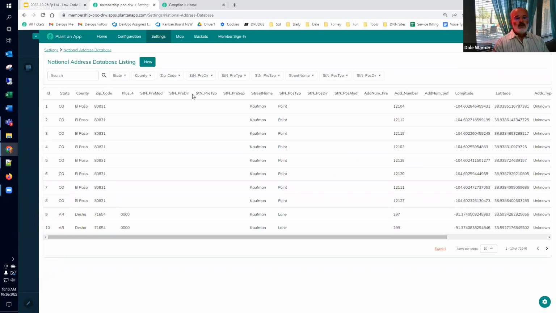We can explore this data just a little bit. It has things like a street name direction, so north, south, east, west are the kinds of values that are there, and we could filter for that. Let's see if my site needs to be refreshed here.